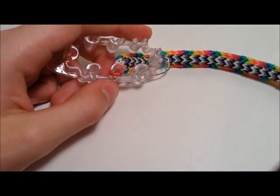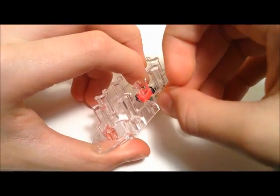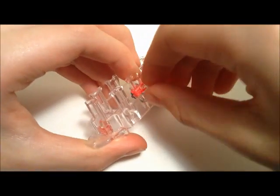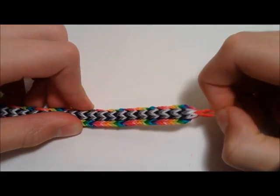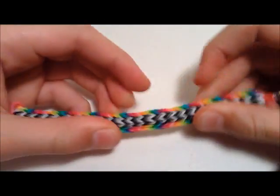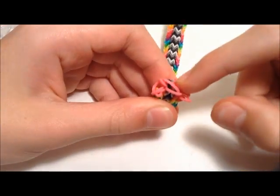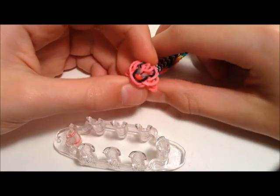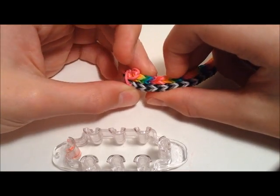And now you're going to grab your clip, go in here and grab those 4 bands and take it off the loom. Now, this is the tricky part. We are going to put this back on the loom so we can clip it, and it helps to spy out what you're trying to look for first.